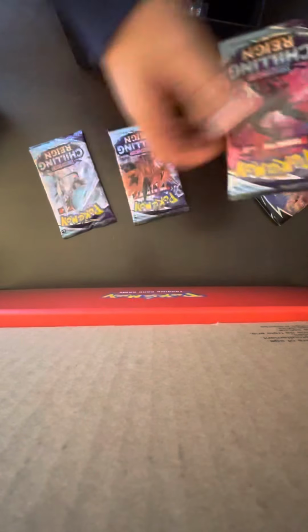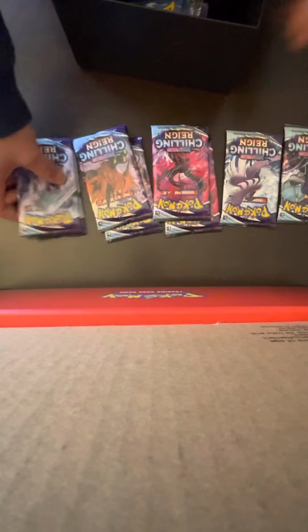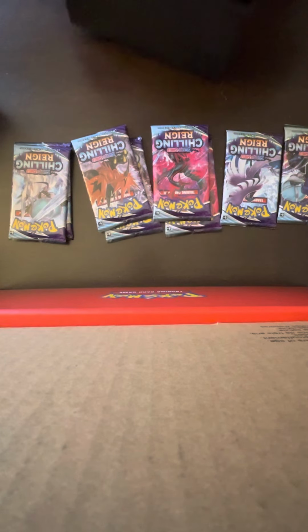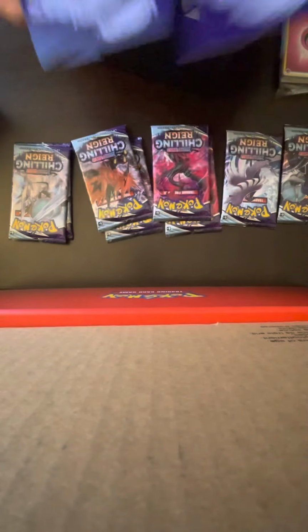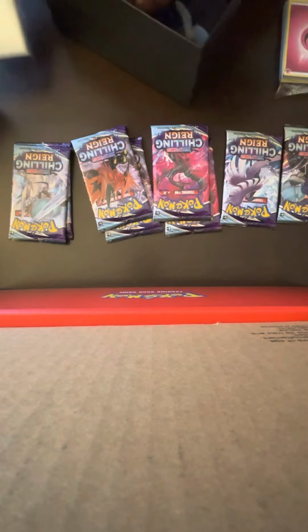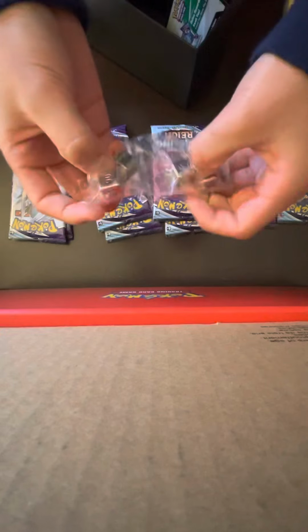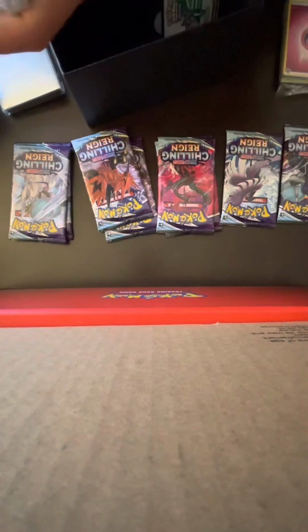Okay, so we got the rules. And these are the 10 packs. For this set, there's 5 artworks. There's usually 4, I think. Okay, so these are the dividers. This one's the Shadow Rider Calyrex one. Ooh, that's cool. We got some dice. And I think these ones are different than what they usually are. That's cool.